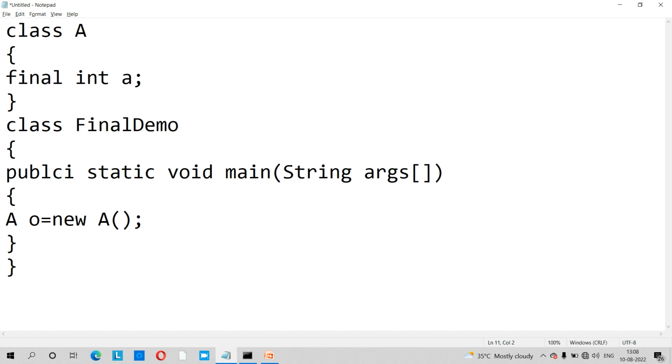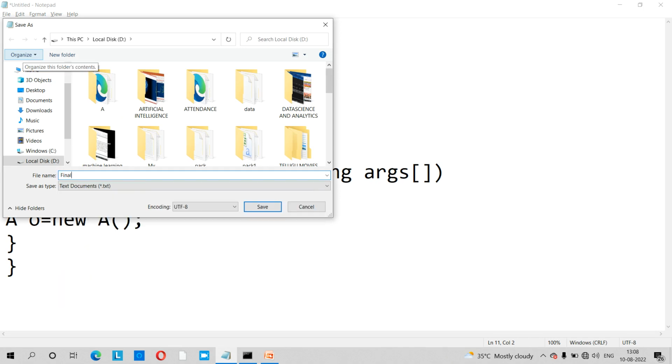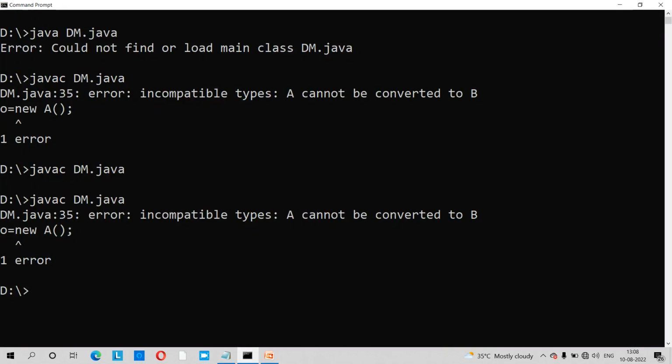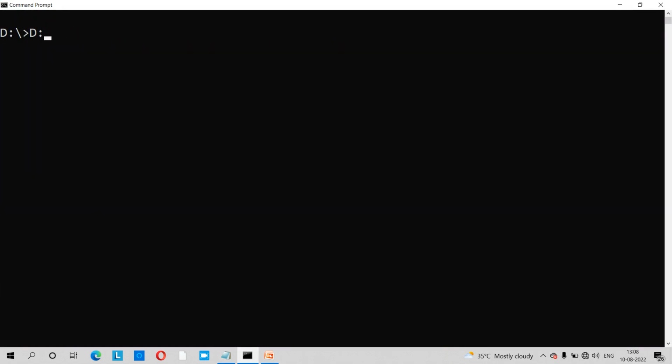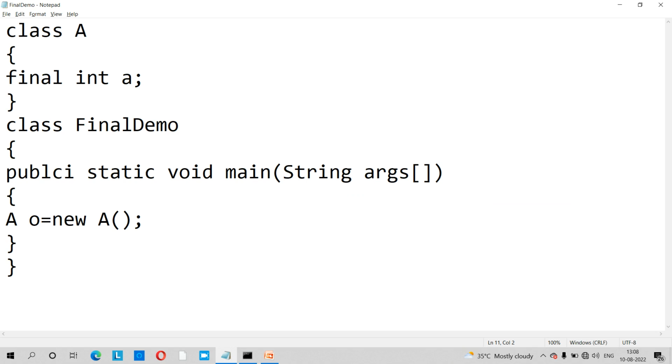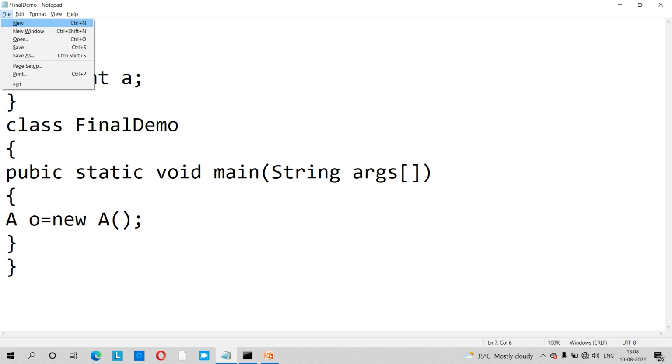Completed. And now I can use it as a... javac. Yes, what it is giving is an identifier error, and here I have given it wrong, public.